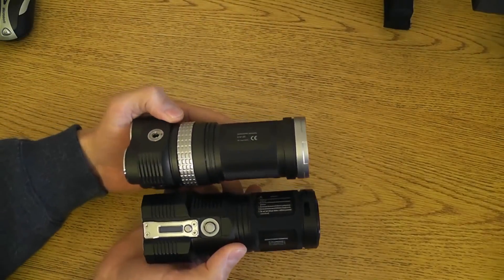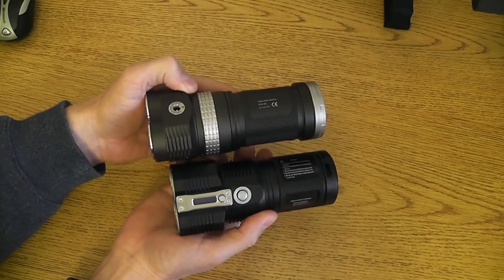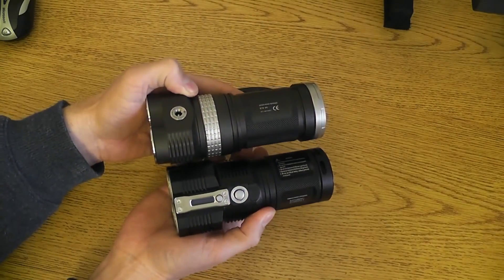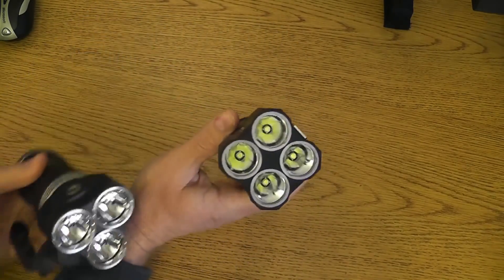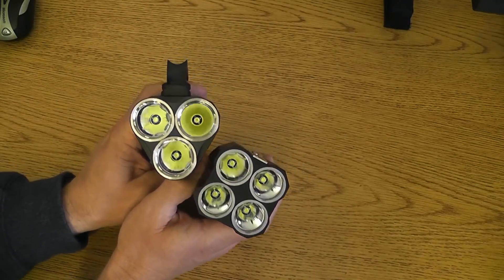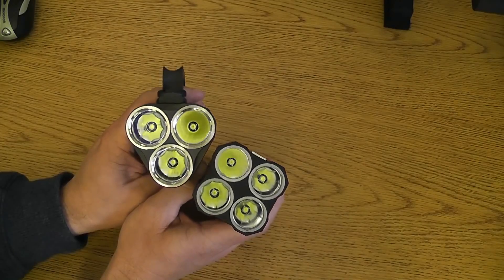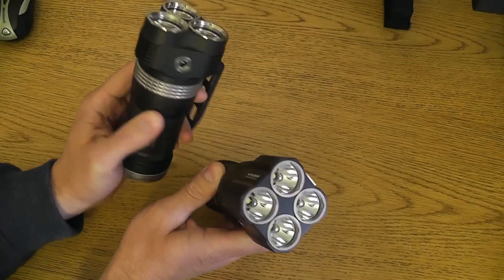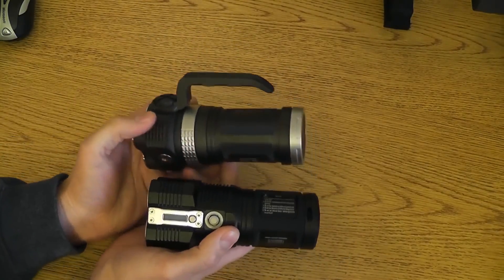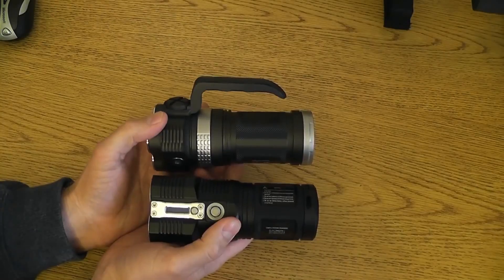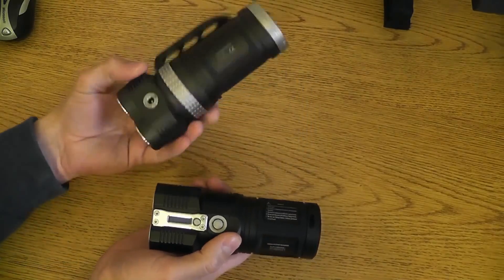You can see here next to the Niteye 30 that I'll be showing you video footage of, it's shorter overall length than the Niteye 30. Also, one of the ways they got around that size problem with this quad head arrangement was they went with a smaller reflector than was utilized in the Niteye 30 or 40. Of course Niteye is a different company altogether than Nitecore, but this is what I have.